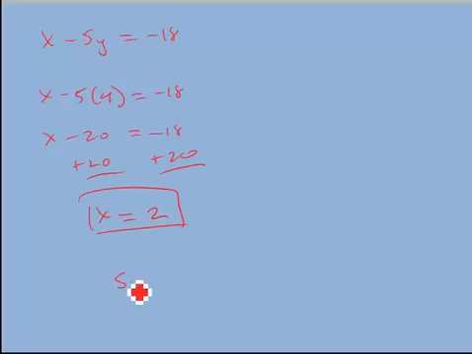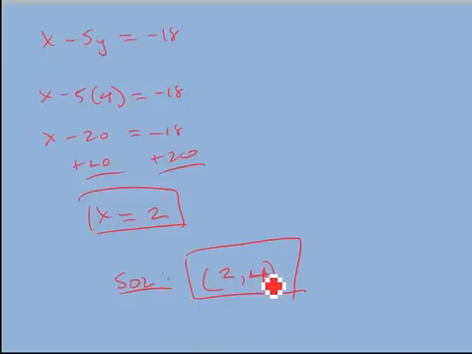So our actual solution to this whole thing is going to be the point x comma y is 2 comma 4. Now you could check this in both equations on your own to verify its solution, but remember it has to work in both. So our answer would be 2 comma 4 for that system. Here's a system for you to try to solve on your own.